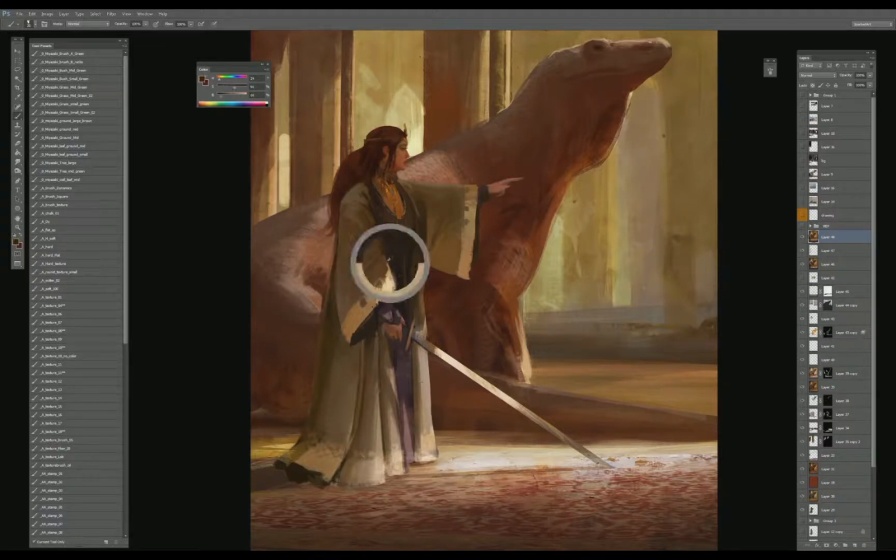And this is the kind of lost edge that we want to play with too. So you can see a lot of the photos here are completely gone now. We don't really have much of the photo left. The photos were just there to aid us to get to this point.